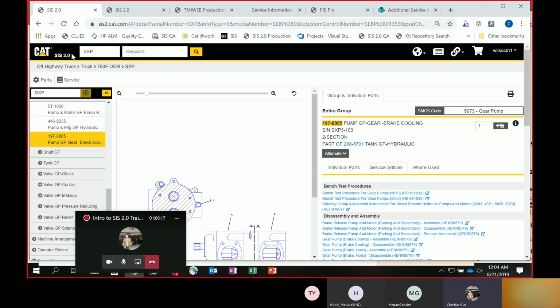So the other part, I think, to your question that I probably have not answered yet was, can you search for that part number? Sorry, go ahead. I think Megan, she's asking how to explain improved navigating. Yeah, sounds like it will be more specific. Yes. I know technicians like to see all the machines that match the media. Okay. So if that's the case, I guess, are you asking to be able to search information on, you know what, I've got a thought here. Let's try this. So let's put in REHS 1832.